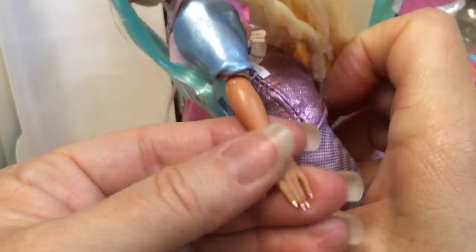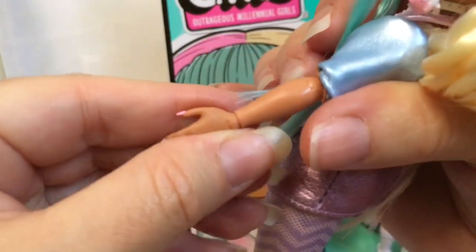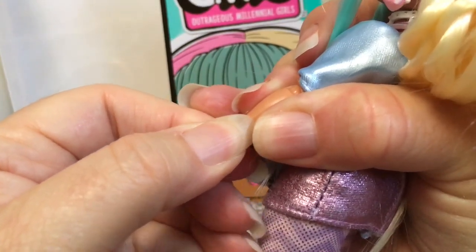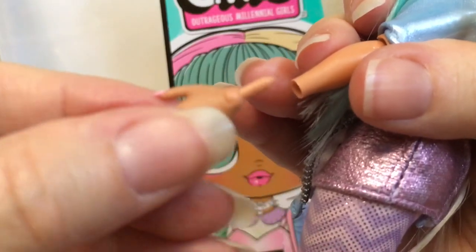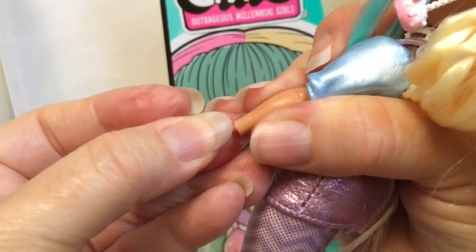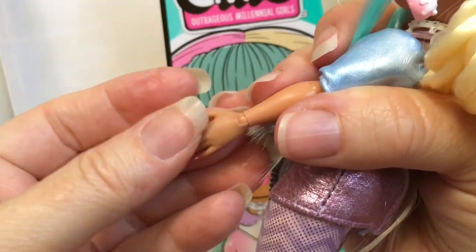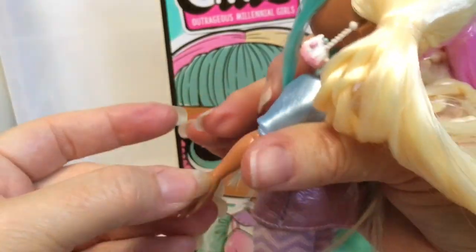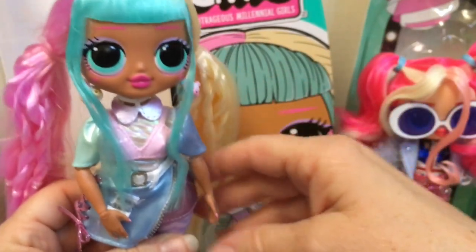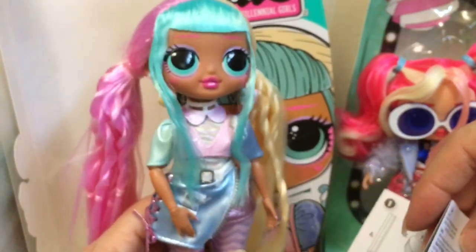Let's see if this girl is any easier, because she's also got the really soft hands. But since she's bigger, it might be easier, so let's try it. Take it at the wrist and pull. Yeah, okay, hers did it. So that's really cool. I didn't realize the LOL doll's hands came off too. So hers is easy, okay? But for some reason, the little girl, my tweens, I cannot get her hands off. Let me know if you guys have trouble with that. So that's another thing that I didn't know about these dolls. Their hands are supposed to come off.